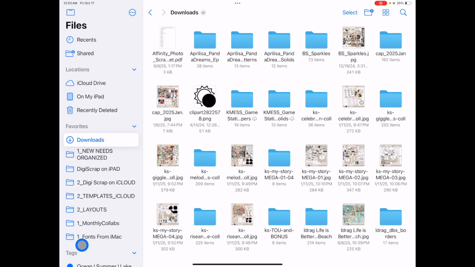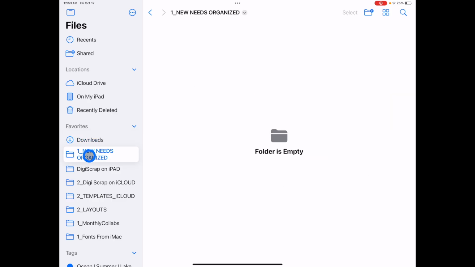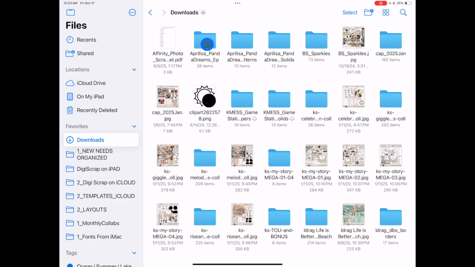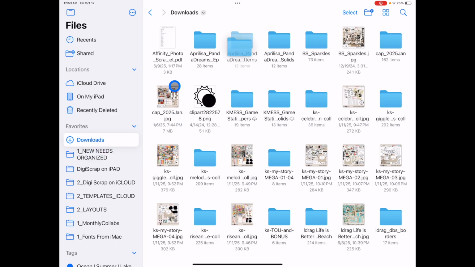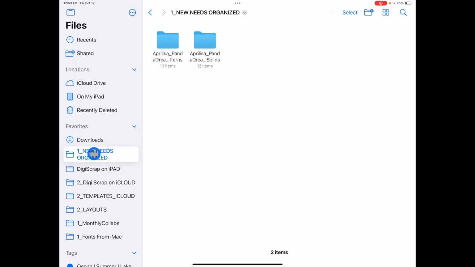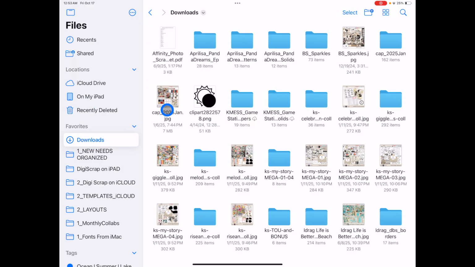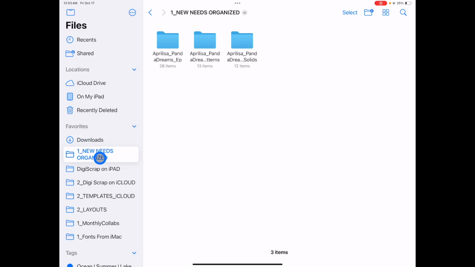And I have created these folders myself and named them as favorites so that I always know this is right where they are. Downloads is the first one, which is the folder that we're in right now. This is my new and needs organized folder. I do not have anything in there right now. But sometimes if I want to keep organized, I will grab these new and need organized items and drop them into this new and needs organized folder. Keep in mind that when you drag things out of the downloads folder, it will still keep a copy of them in the downloads folder. So you'll need to manually delete those.